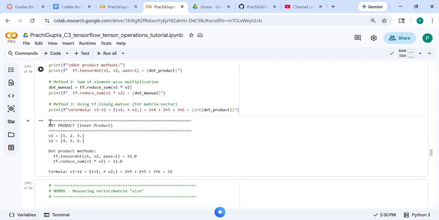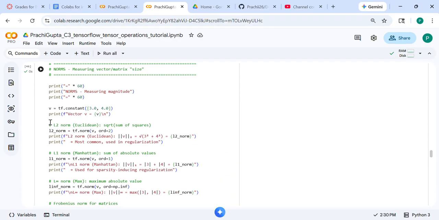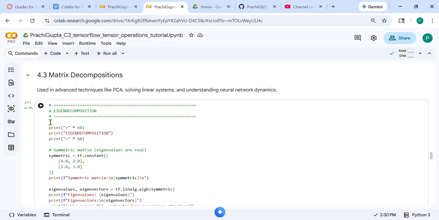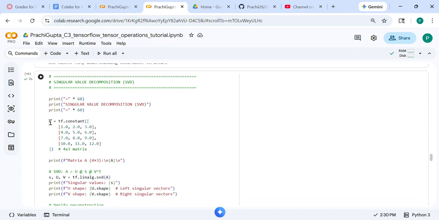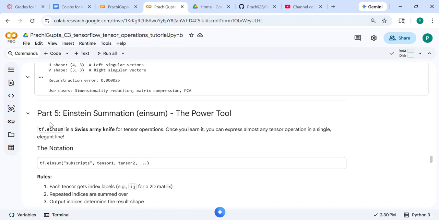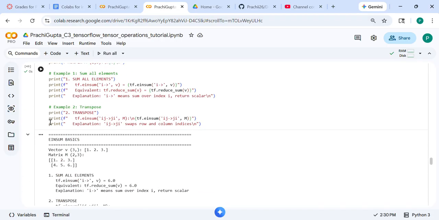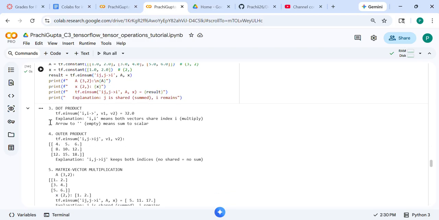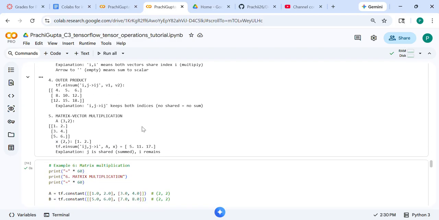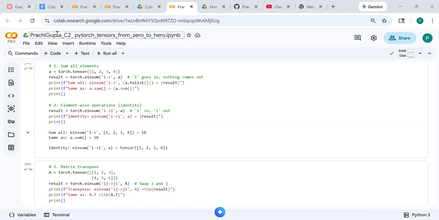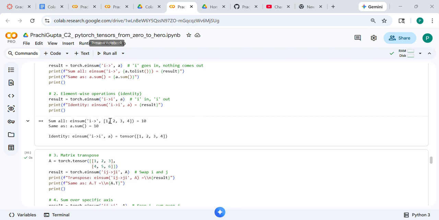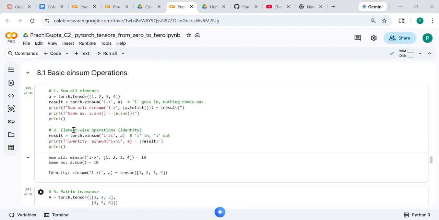Matrix multiplication we have already seen. Matrix decomposition we have already seen there. Einstein summation we have already discussed there. Let me just parallelly open it. So this is the C2 file, and you can see in this C2 file we have everything.